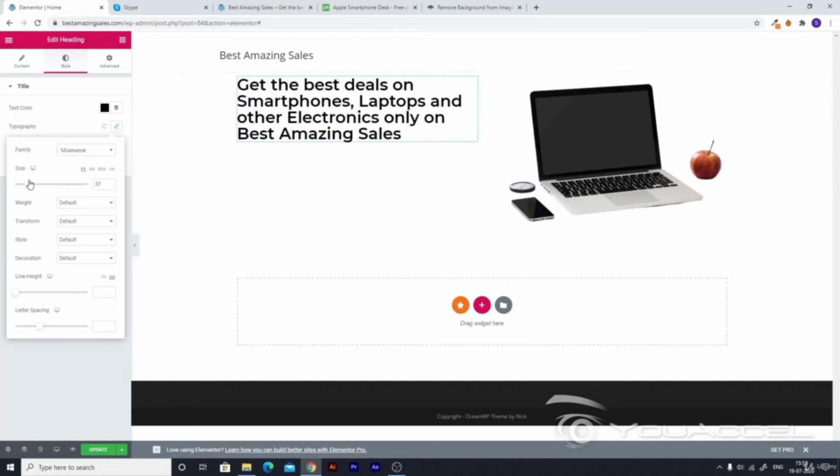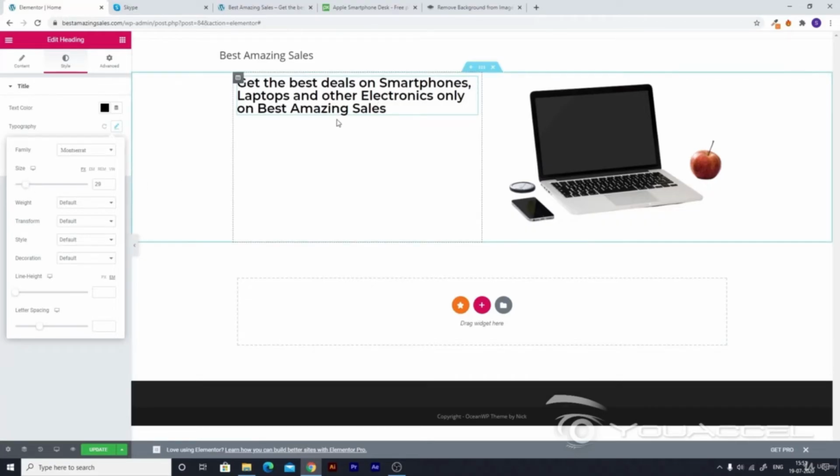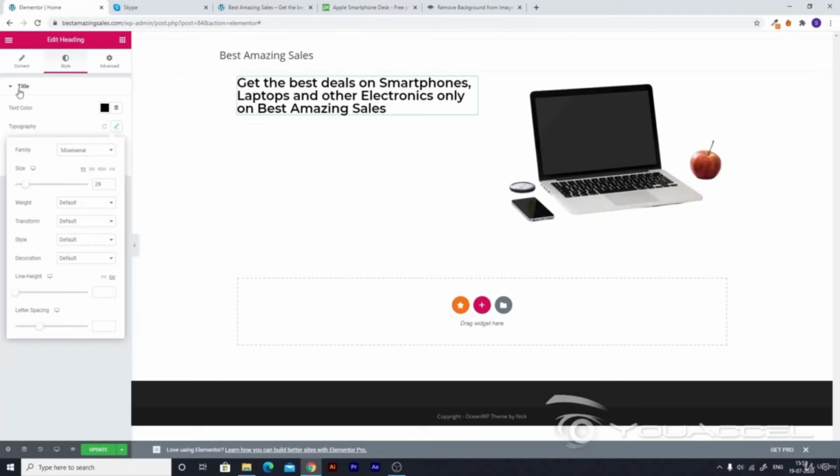You can just increase the size by just, let me say, 30, and we can increase it a bit more, or we can decrease it to 3 lines. Yes, and we will customize if we feel the need for it later.